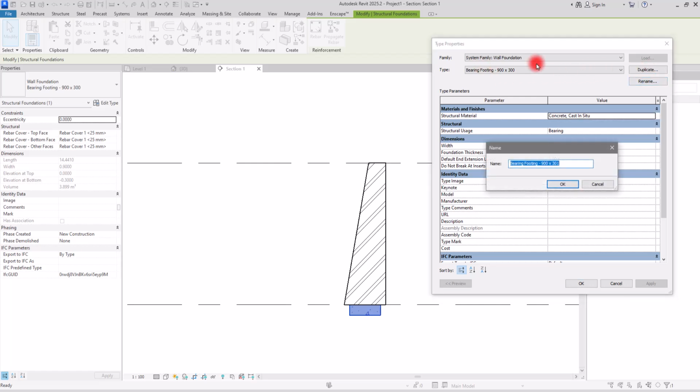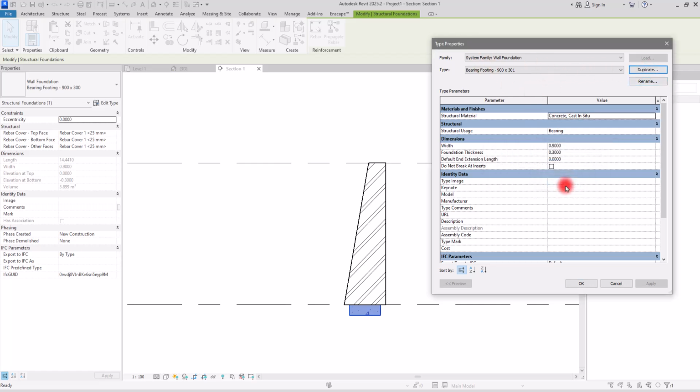If you want to keep this size, keep this default family, and then in here we can simply change it. For its width, let's go with 2 meters, and for the foundation thickness, I'm going to go with 50 centimeters. Let's just apply to see how it looks. This is okay. I'm going to go with 3 meters. Apply. Of course, all of these should have detail, and we need to model it based on details.